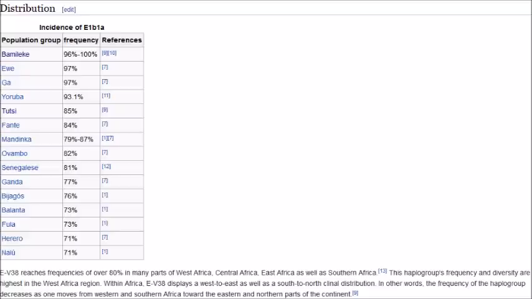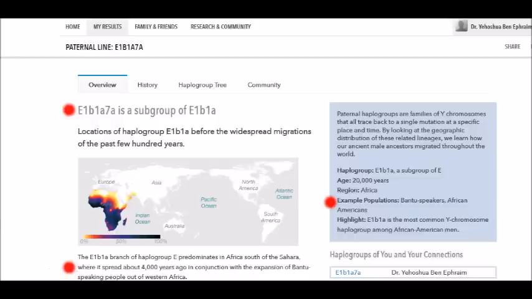Seriously, we all over Africa, and there's no way around that, and I'm showing and proving that. E1B1A and all of its subgroups, that's us all day. If you claim to be a child of Israel, you have to reckon or establish your genealogy, your bloodline to Jacob. Bottom line. Okay, now here's a screenshot of my DNA results.